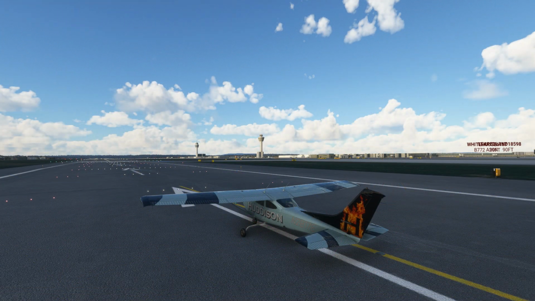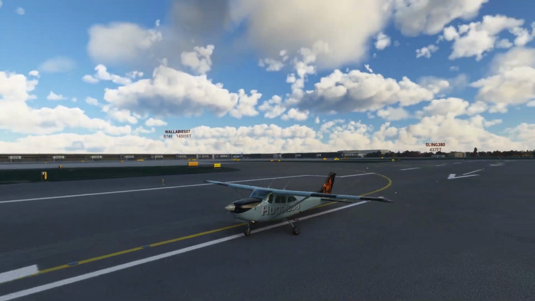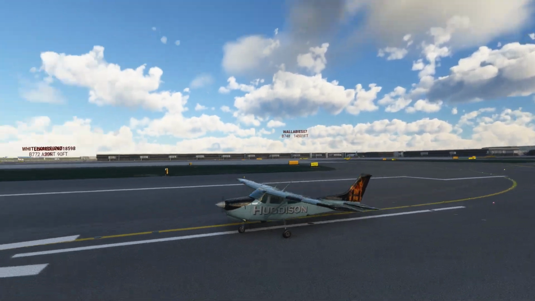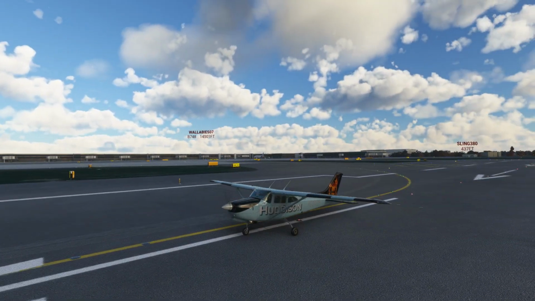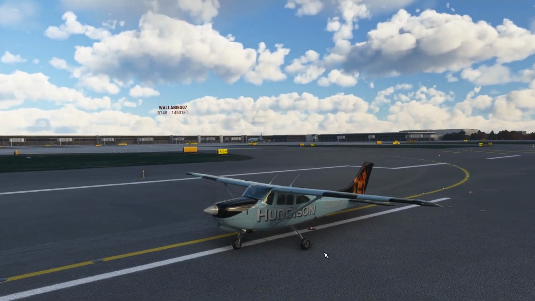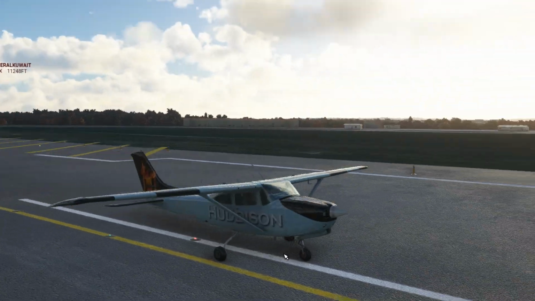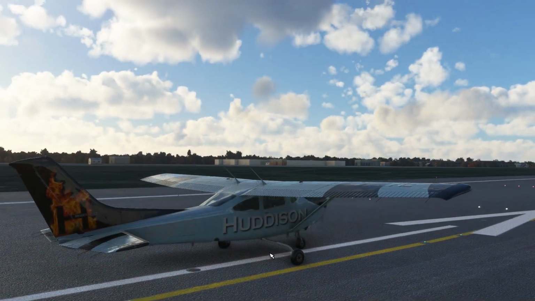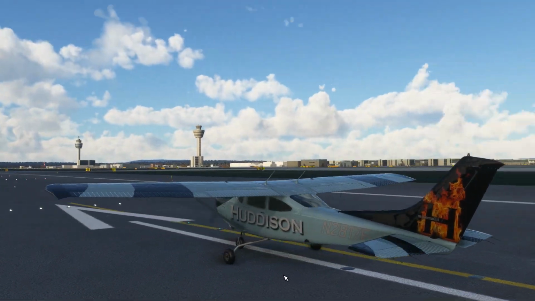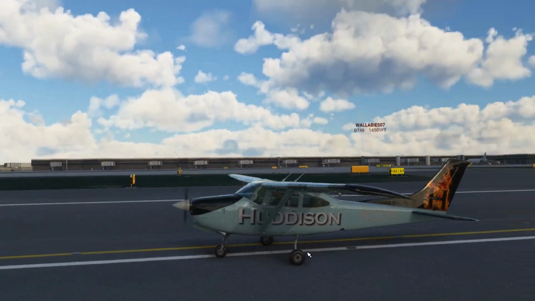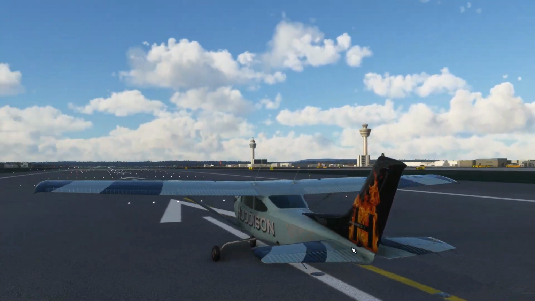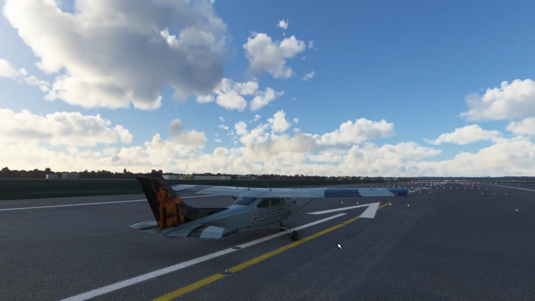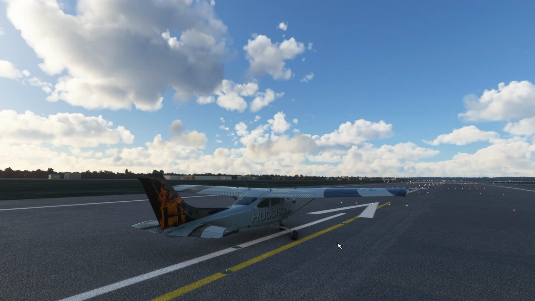So for this flight lesson, we're set up at Gatwick Airport, runway 26 left in the Cessna 182RG. Just a shout out again to Newt the Wales for this lovely livery, the Hoddison livery. I'm going to link it down below in the description. He's got a flightsim.to page. Go and download it from there if you own this on PC. It's just a lovely livery. So big shout out to Newt the Wales there again. Let's jump inside the cockpit.